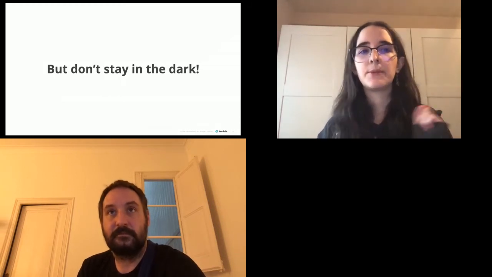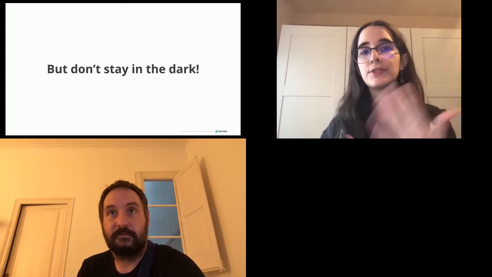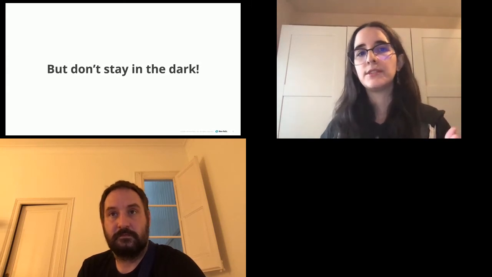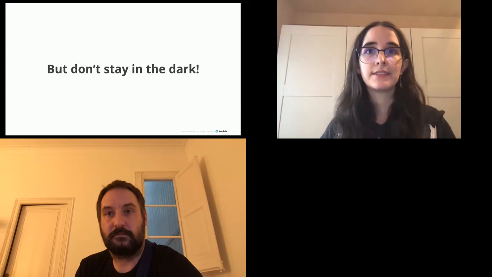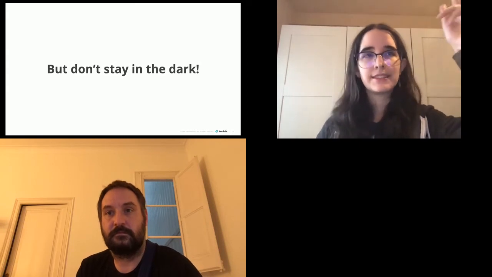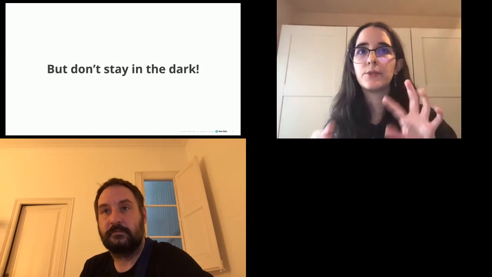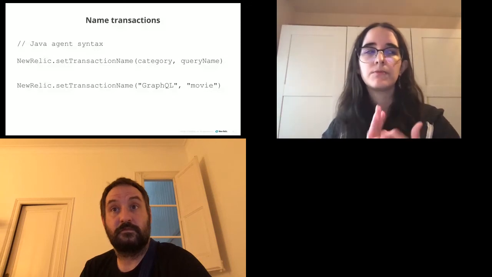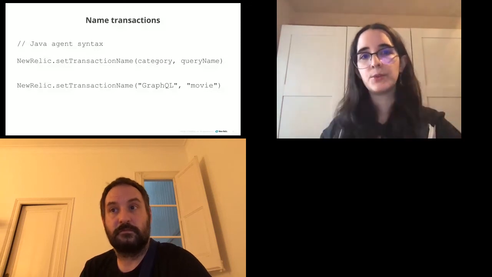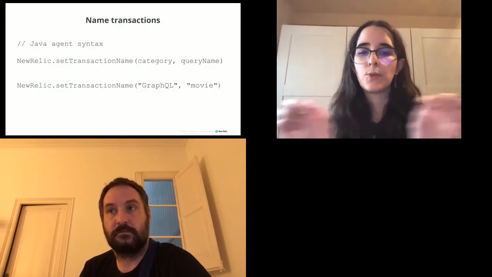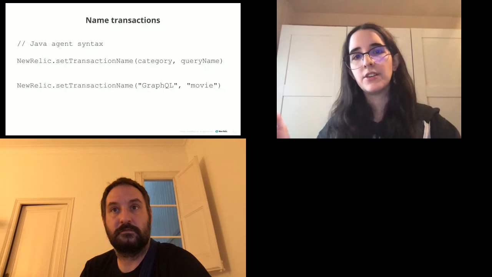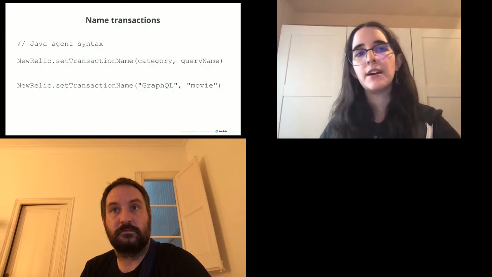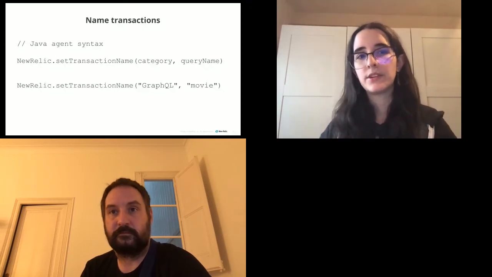First, one thing that we found really useful is that you can usually add a name to your transactions. So you can see the exact query or mutation chain being executed instead of the default, which would just be the endpoint. This obviously has the limitation that at some point your graph can start to span out, and you need to set a cutoff point until where you track what you consider the root of the transaction. But it's still really useful because most of the time you might not go so deep into the graph, and you can get a good idea of what's going on.